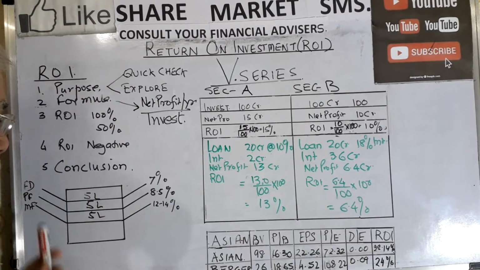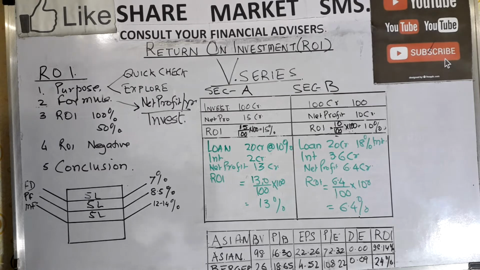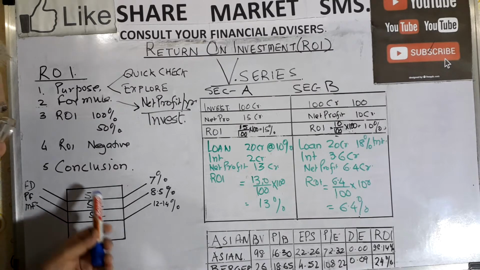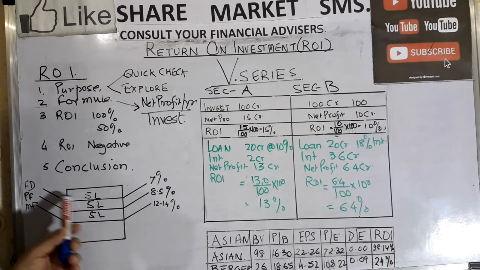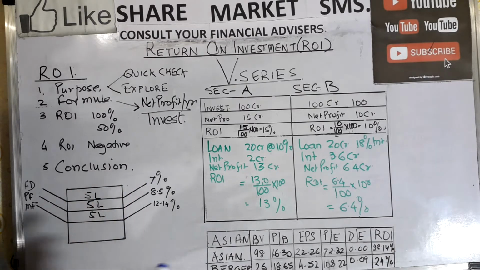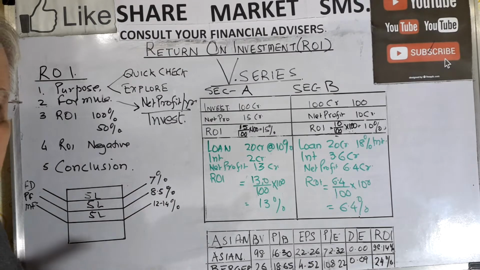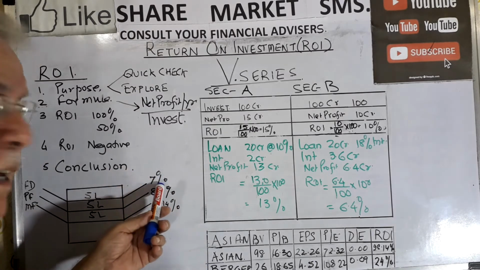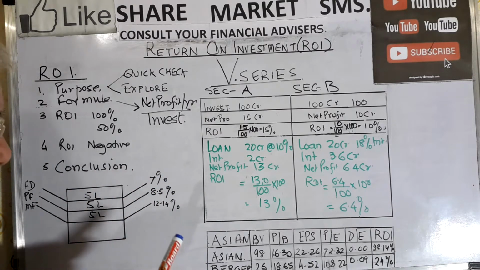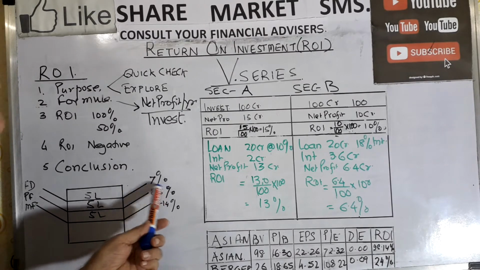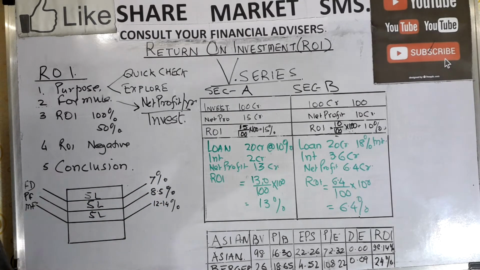Friends, let us check a straightforward situation, where we do a fixed deposit, provident fund, and mutual fund. Supposing we have invested 5 lakh rupees. Nowadays the banks are giving say 6 to 7.5%. On an average, it is 7%. So this means that with 7% you will get 35,000 at the end of the year on an investment of 5 lakh. This is standardized and this is ensured.